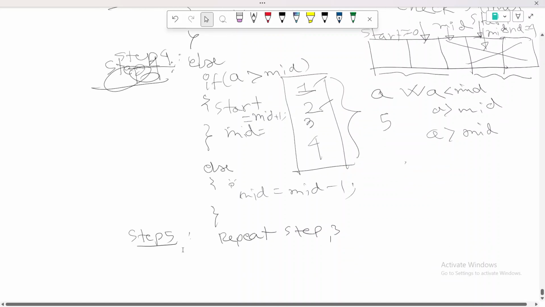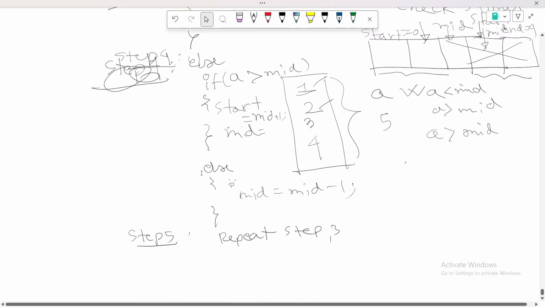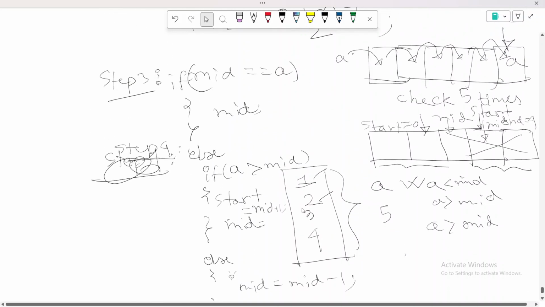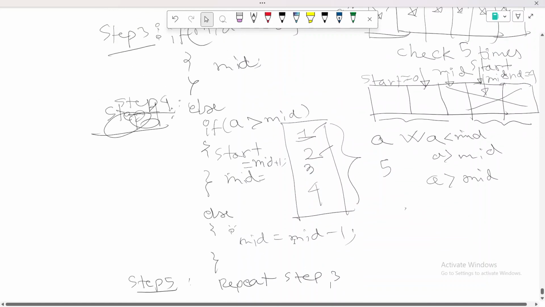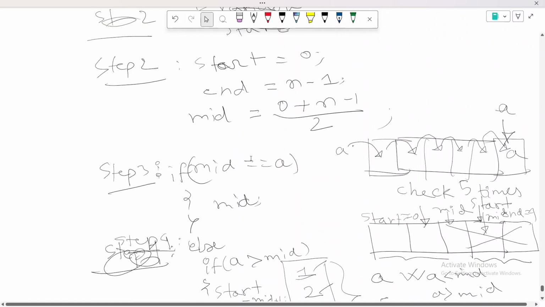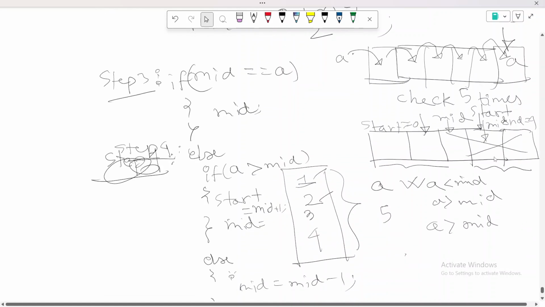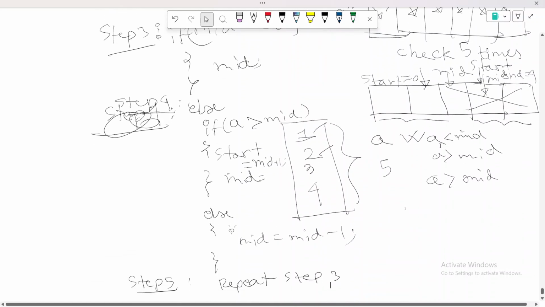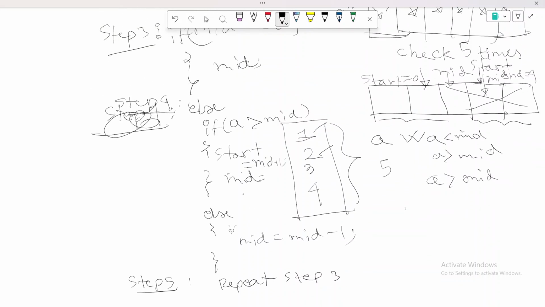So we will have 5 steps, though we saw 4 steps because I just elaborated. Though it takes 5 steps, we actually saw that it takes fewer steps because it doesn't traverse every single index.